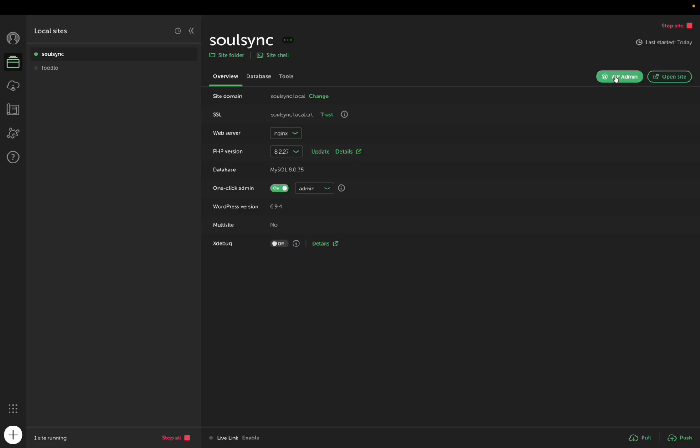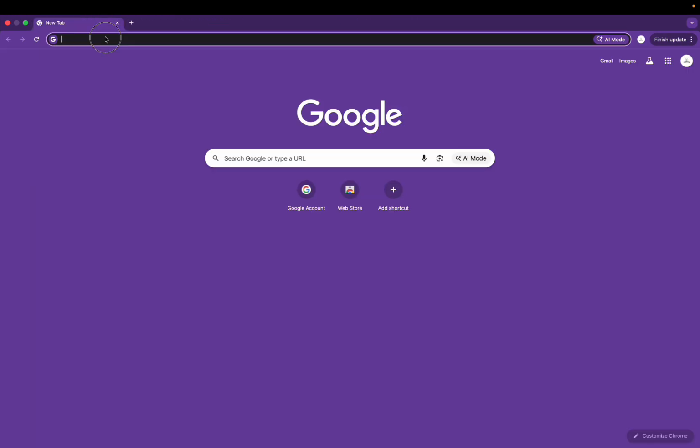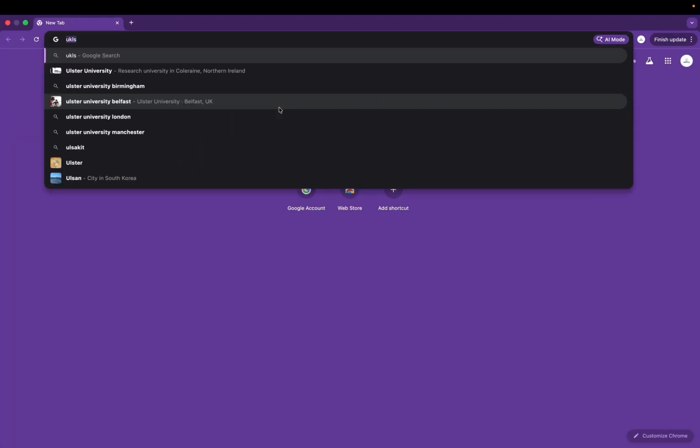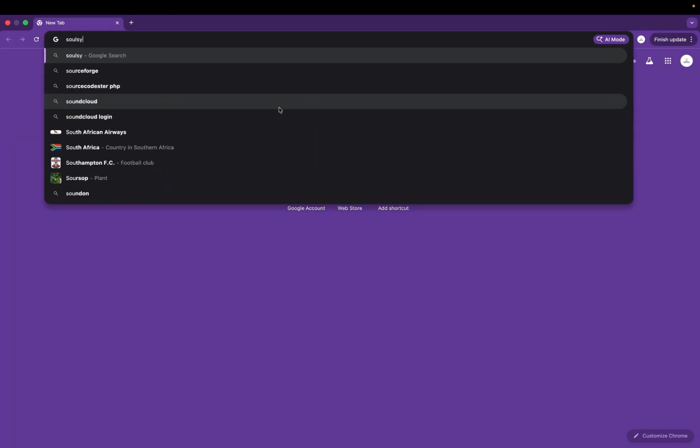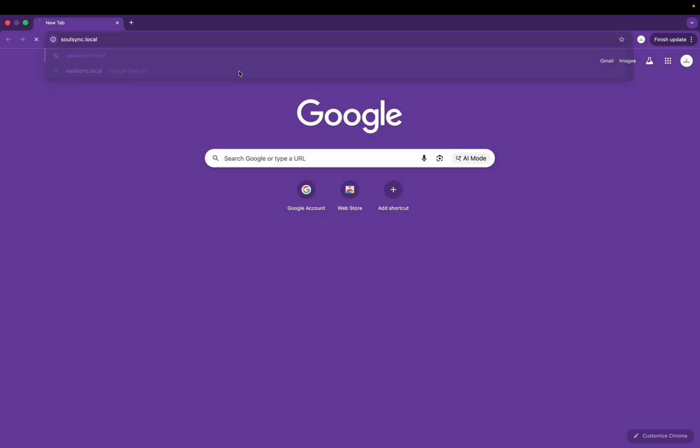So I will not click this. I'll just show you how to locate the site without clicking this too. We don't need this. To locate the site, just type soulsync.local, then tap enter on my keyboard.